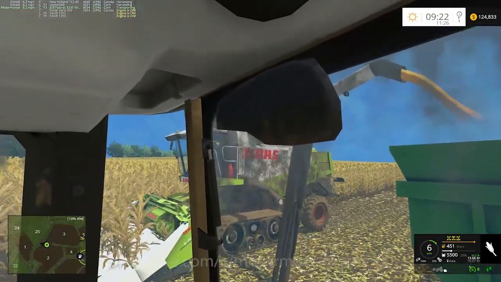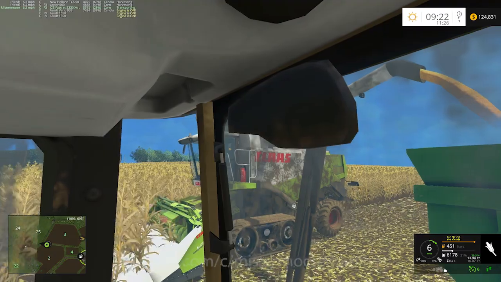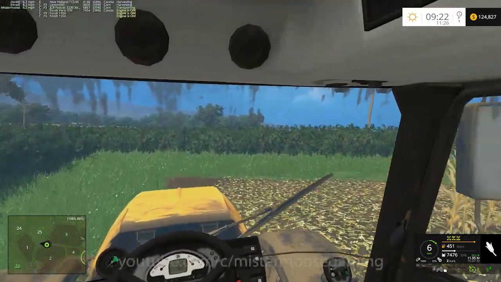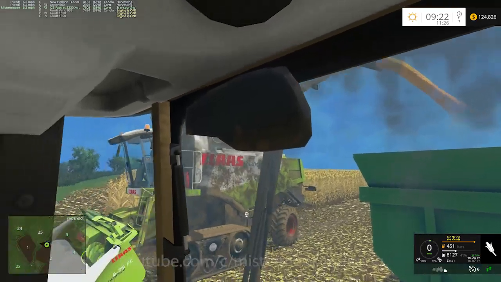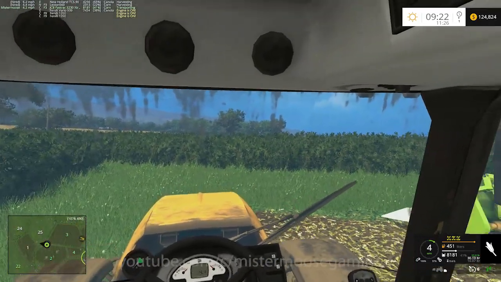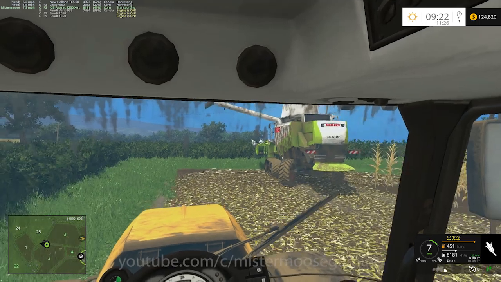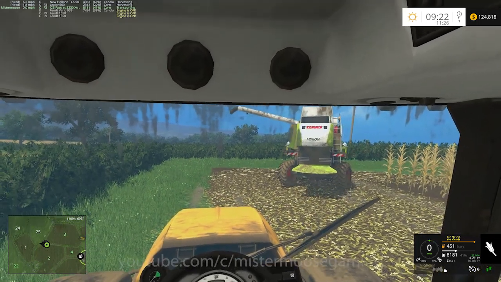This is where I really like having TrackIR. I can look back, check the pipe, make sure it's right, and then I can check the front of the tractor and look back. And when I do it, it doesn't go all over the place and all wobbly and wonky.